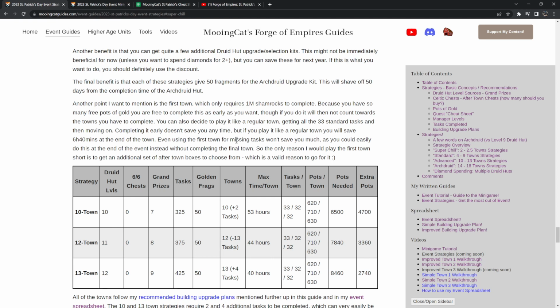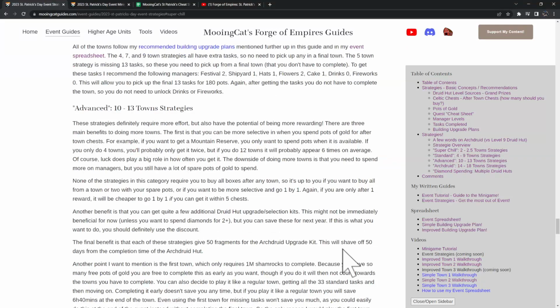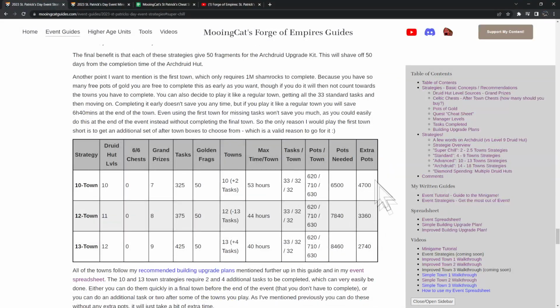Now the downside, well, first of all, you do have fewer spare pots here compared to going for fewer towns here. As shown here, you have more spare pots, so you can buy more chests after each town, but you do still have a decent amount. And of course, this does take more effort to play all of these towns, but it is still perfectly reasonable and relatively easy to do.